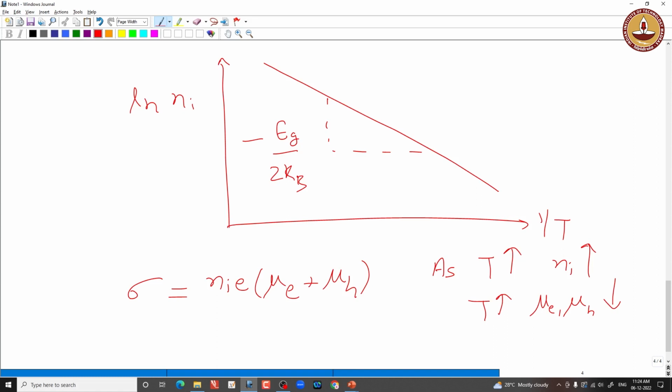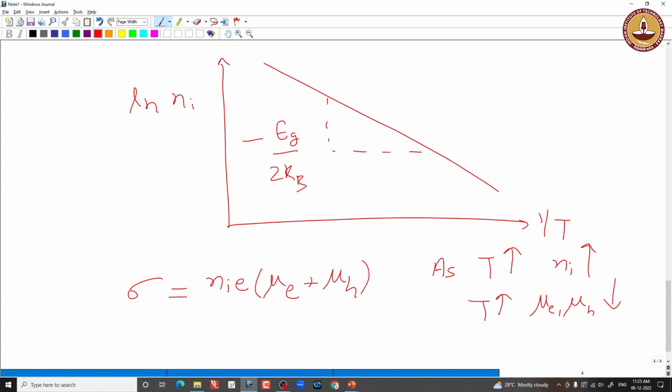Celso, would this be a general rule or would there be exceptions to this rule? Exactly, right? So we will always say that whenever the temperature increases, mobility decreases. Mobility is nothing but how easily the electrons or holes can flow. As temperature increases, you have more lattice vibrations, more phonons, which means it's easier for the electrons and holes to scatter. So the mobility actually drops.